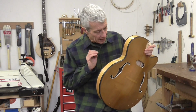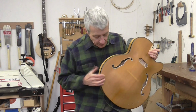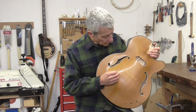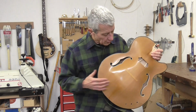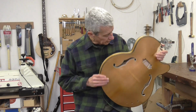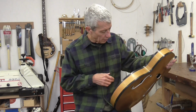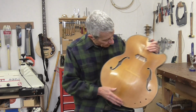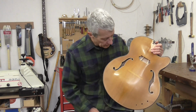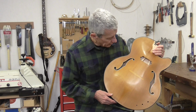So I guess one of the aspects that I'm most pleased with is that I've managed to really preserve the original finish. And the finish itself is completely crazed on the front and on the back, so you can't really see that on the video. Obviously it's picked up a few scuffs from me working on it, and the front itself, being spruce, has got a number of dinks that it's obviously picked up over the last nigh on 50 years.